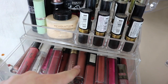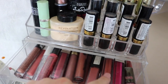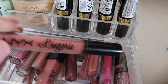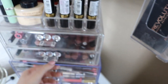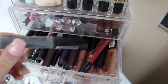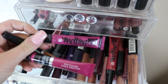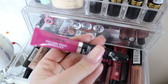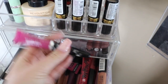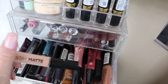I have Physicians Formula, I really like these Physicians Formula Healthy Lips. I got Stila, I got lots of Stila, NYX — mostly Stila, NYX, and Physicians Formula. Then in here I have all the Stay Matte — I think I have every color of the Stay Matte. That's where these bad boys live, and then I have Melting Pout, I got like all the Melting Pouts, and then the Covergirl Metallic Melting Pout metallic ones.